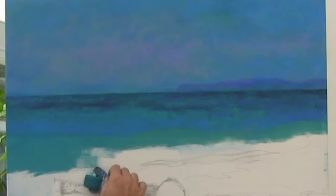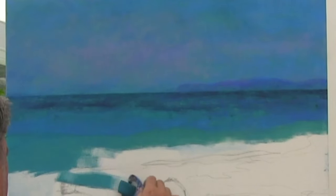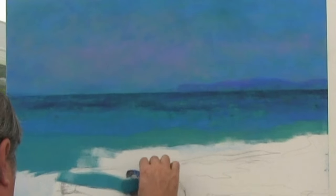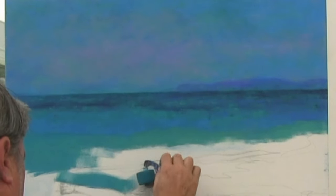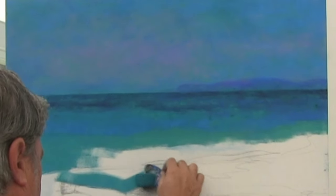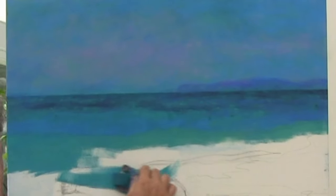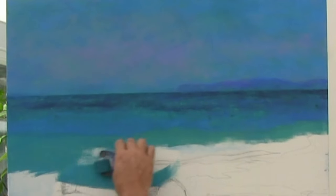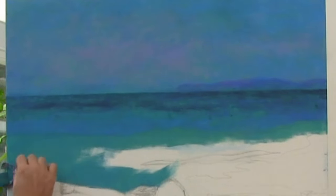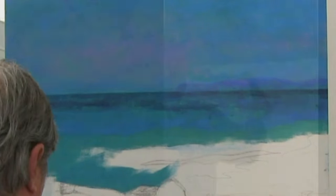I need to get a base colour going on here to be able to add all of our colours over the top, because I can't be putting on individual little colours on such small areas unless I do it with a brush. I've got to start using this turquoise as a base colour and work over it. Now there's a lot of turquoise in here. Add the other blues into that.